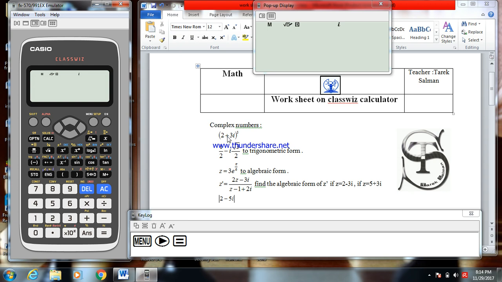First, I have to calculate (2 + 3i)^5. To do that, I open the bracket 2 plus 3i. To put i, put ENG without shift, without nothing. I close the bracket power 5 equal. You see here, we can calculate this power in the algebraic form: 122 minus 597i, the algebraic form of the complex number.